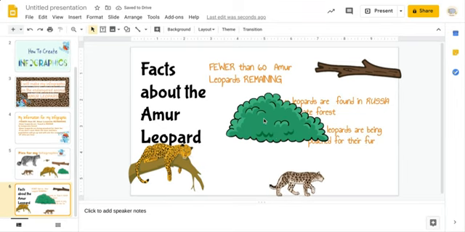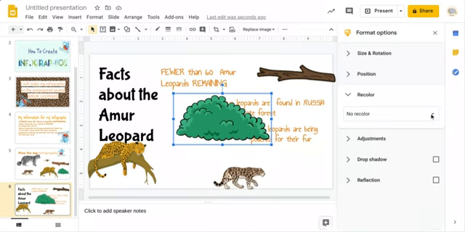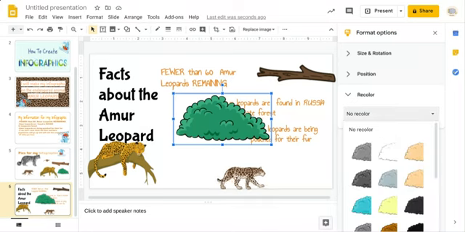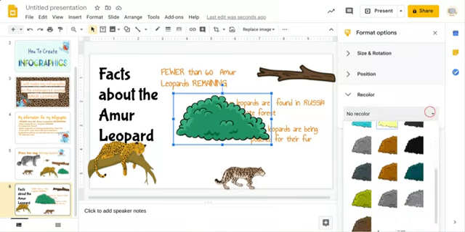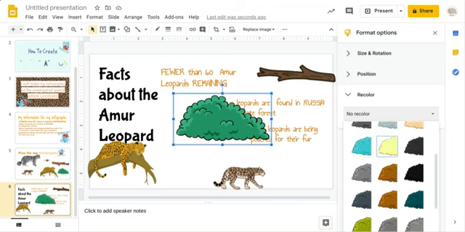I feel like if I go to format options, there'll be better greens. So I'm actually gonna go check that out. Sometimes when you go to format options and pick recolor, it doesn't even show any color, right? But I hope it shows for this one. I hope it shows green colors because I really, really want it to be a different shade of green, perhaps. It's not that I don't like this color, just that it'd be nice to have different colors. They look more like clouds in these kinds of pictures. Yeah, any green, just what I was afraid of.